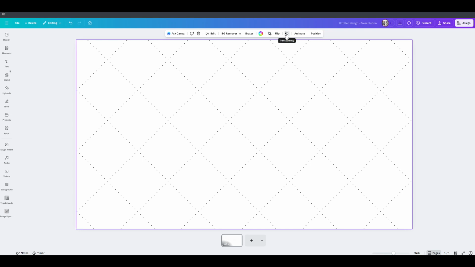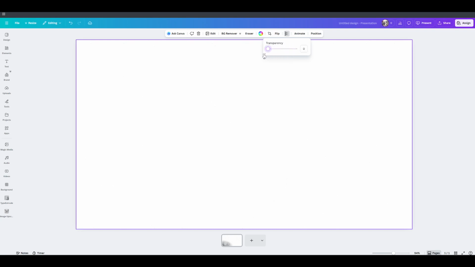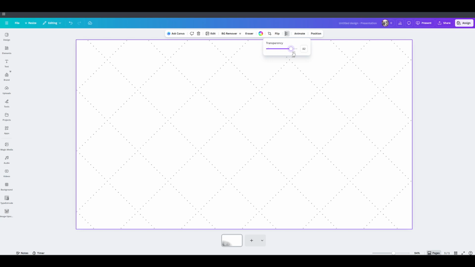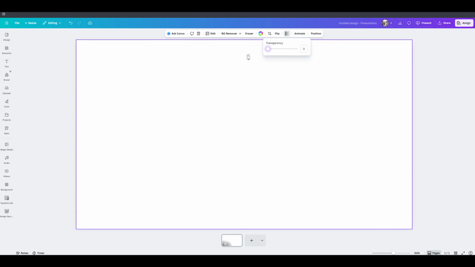Now, drag the slider to adjust the see-through level. Moving left decreases opacity, making the background more transparent so elements beneath become visible. Moving right increases opacity, keeping the background solid. For quick reference, 100 means fully solid and 0 means completely transparent. If you want to hide the background so you can line up or preview other elements without distraction, pull it all the way down to 0.